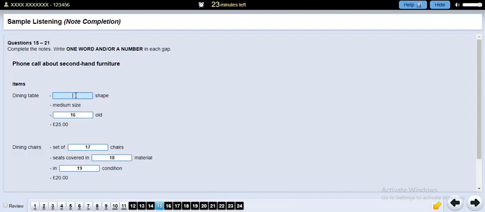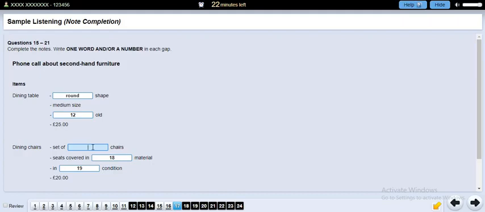Mainly the dining room furniture, especially the table. Has that gone yet? Not yet. Oh, good. Can you tell me a bit about it? Well, it's round. I'm not sure of the exact measurements, but it's medium-sized. It seats about six. And how old is it? Let's see, 10 years. No, it must be 12 by now.